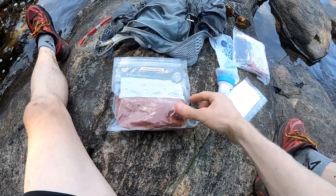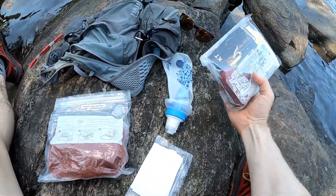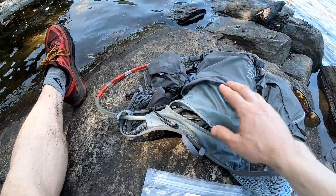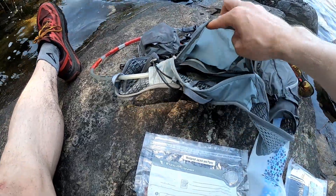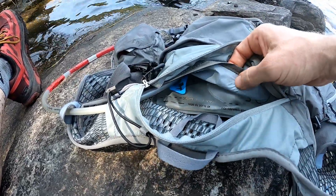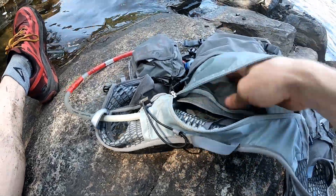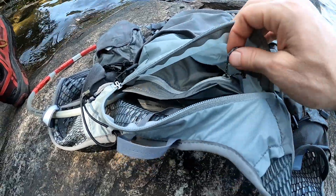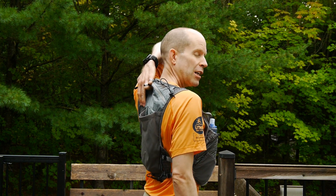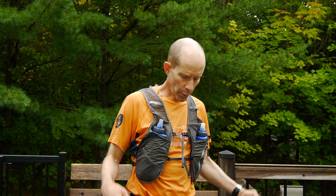On today's adventure, I packed a rain jacket, toilet paper, a comprehensive first aid kit with a light in case I'm out late, a water filter, and my sunglasses — all fitting in the large back pocket with a zipper on top. On the inside, the bladder sits separated from the main compartment by water-resistant fabric, and there's also a zippered inner pocket with water-resistant lining to keep things dry. Another thing I appreciated was the large overflow stretch mesh pocket on the back — really handy for donning and doffing a rain jacket throughout your run without unpacking everything.